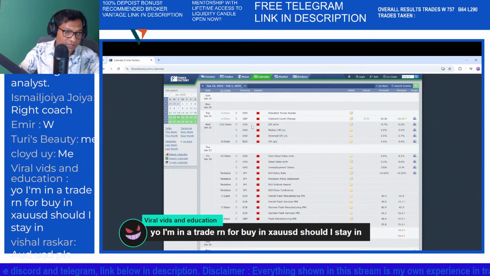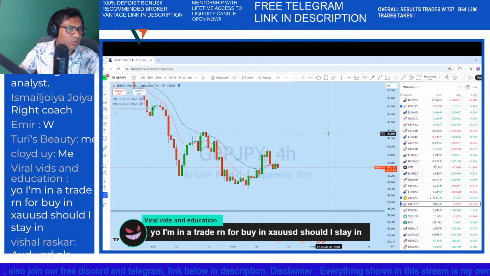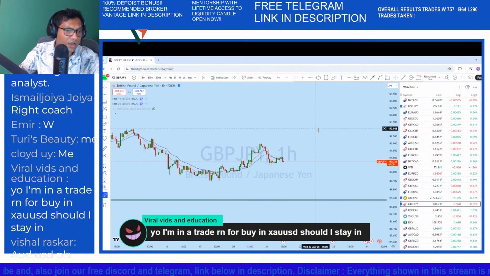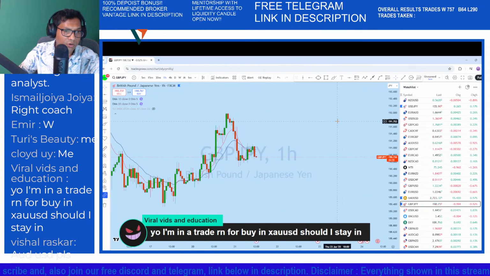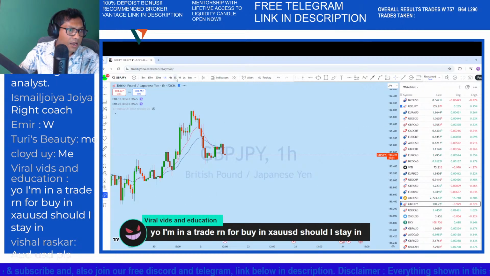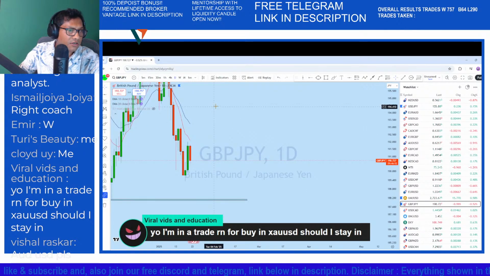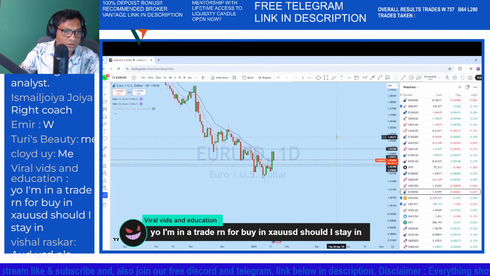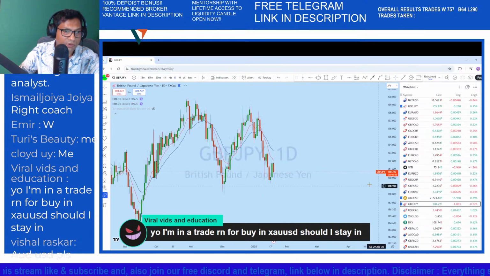So if you look at here, you can see this is a lower time frame price action expecting CAD for the market to trend in one direction. So here is what we can see. Let's look at GBPJPY to find out what kind of trading opportunity we have in this market. Now looking at first of all the daily chart, and also we'll be looking at Euro USD to find out trading opportunity. Looking at GBPJPY here.